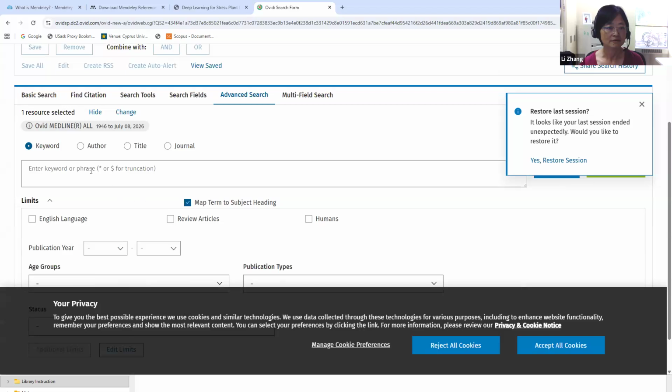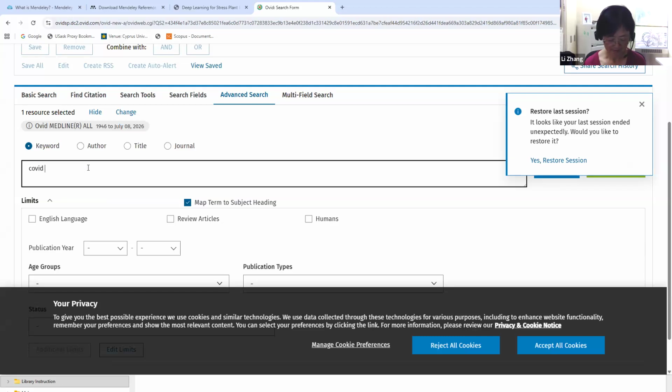Go to a search, just keyword search. COVID-19 and AI. I just made this up.